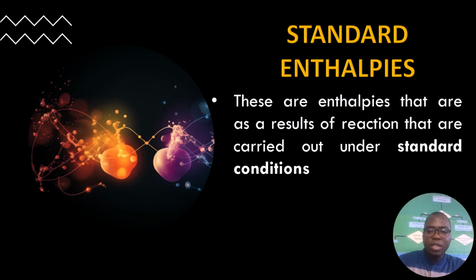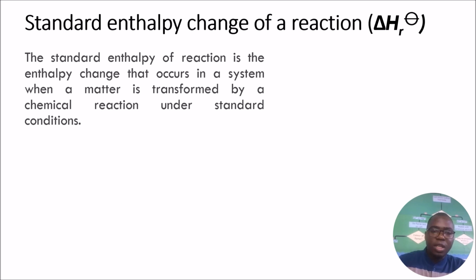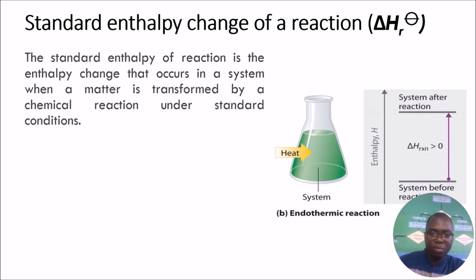Standard enthalpies are enthalpies that are the result of reactions carried out under standard conditions, which is 101 kilopascals and 25 degrees Celsius, or simply 298 kelvins. Standard enthalpy change of reaction is the first one that we are going to look at. The standard enthalpy change of a reaction is the enthalpy change that occurs in a system when matter is transformed by a chemical reaction under standard conditions.